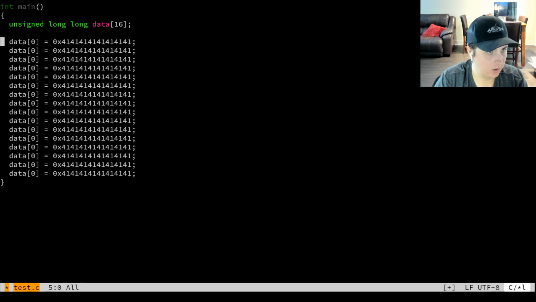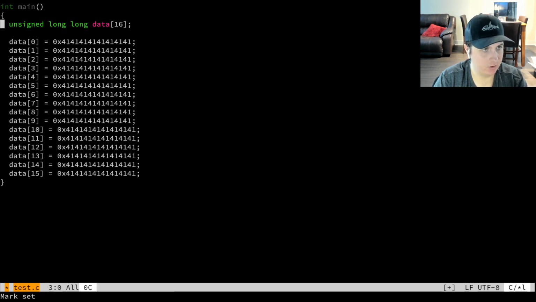So we basically created this structure on the stack, and we've made every single one of the values equal to A's. Just imagine it's some data. Okay, and then let's say we do free of the address of data 8.